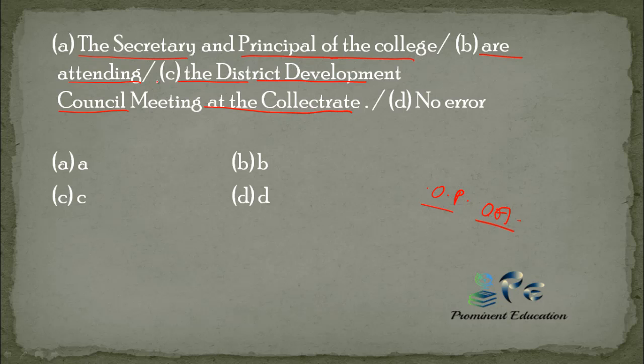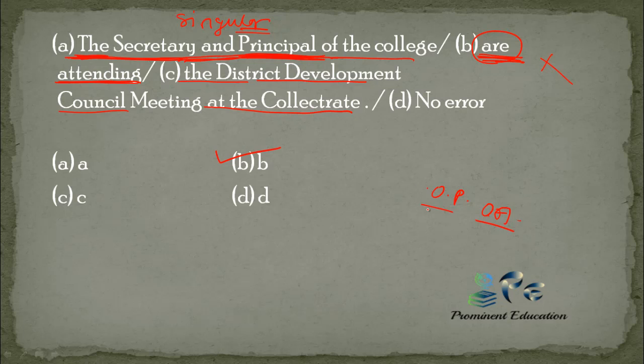One person, one article is your rule. So now "the secretary and principal", if you try to locate the article, here only "the" is your definite article, only one article is present, so it means the secretary and principal are not two persons but only a single person, because you can see only a single article. So the secretary and principal being the same person means it is singular. So the subject of your statement is singular, so the verb that you will use would be singular. When you look at part B, "are attending" is written, so "are" here is wrong because your subject is singular, so the verb should always be singular. So part B contains the error.